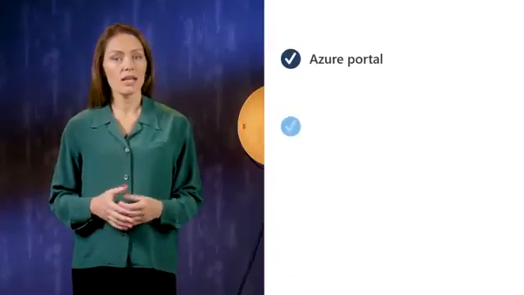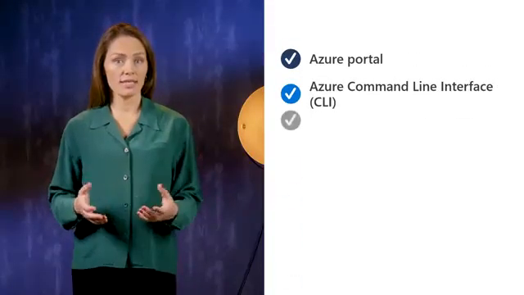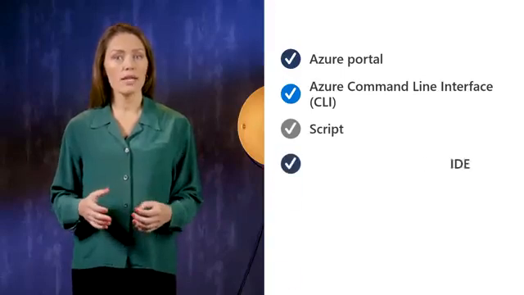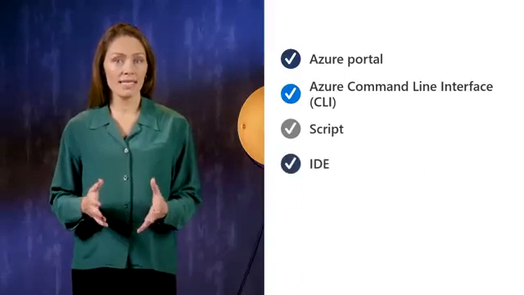Now you'll learn how to create an Azure App Service web app using the Azure portal. The first step in hosting your web application is to create a web app, an app service app, inside your Azure subscription. There are several ways you can create a web app. You can use the Azure portal, the Azure Command Line Interface or CLI, a script, or an integrated development environment or IDE. Now we'll look at how to use the Azure portal to create a web app.